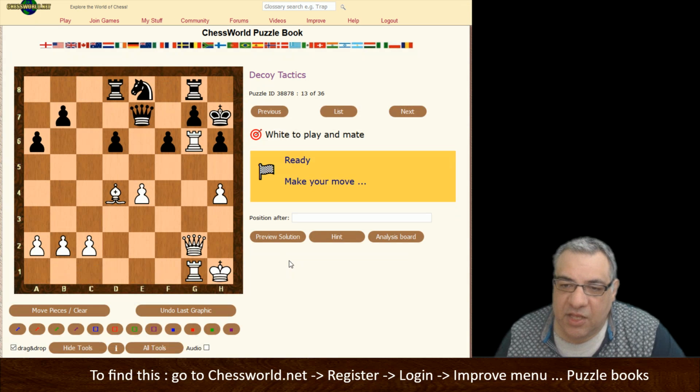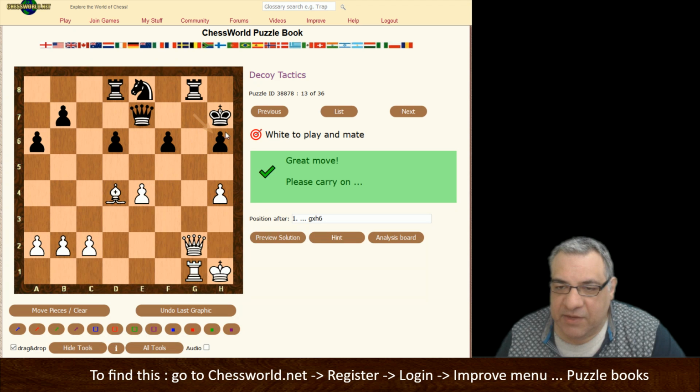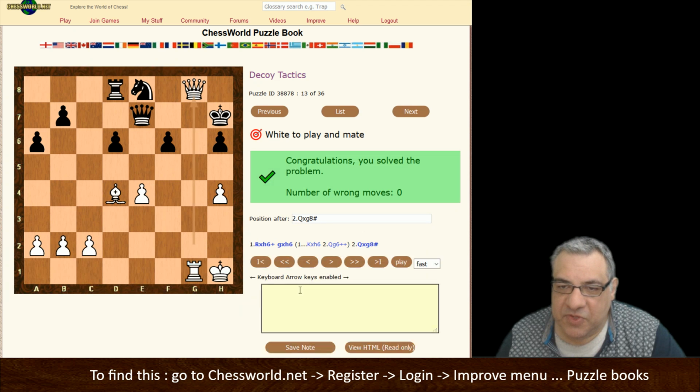Now here, a very nice move. Can you spot it? 5 seconds. Okay, we really want the king on h6, so we play rook takes h6. Now the king refused, but still queen takes g8. So if the king had accepted the invitation, that decoy, queen g6 is checkmate.